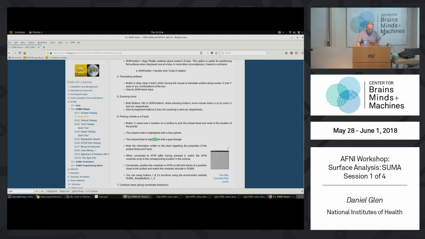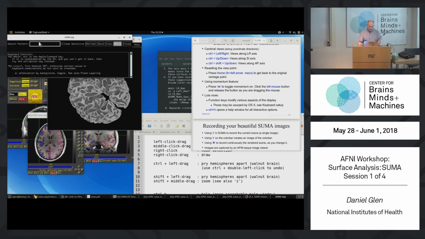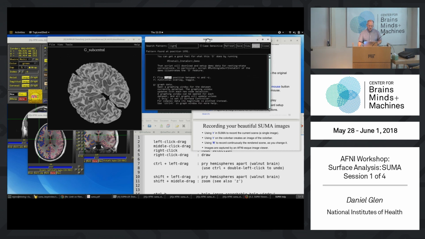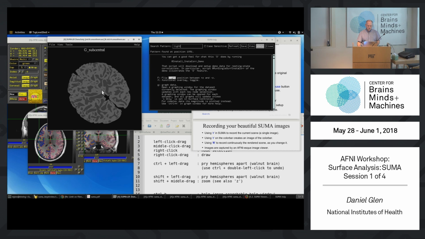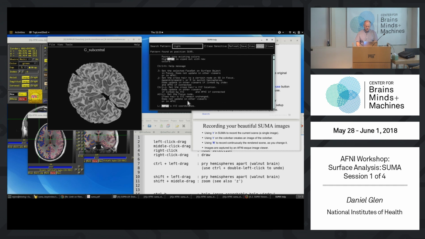Let's go back to Summa. So here you have some things on light. You can flip the light with an F key. That's one of the things that you can do. So you can go ahead and try any of those, the capital F. The light is in a different direction, so you get a darker shading that way. You just hit enter on here, and it takes you to the next occurrence. Highlights XYZ coordinates, so you can move the light around.